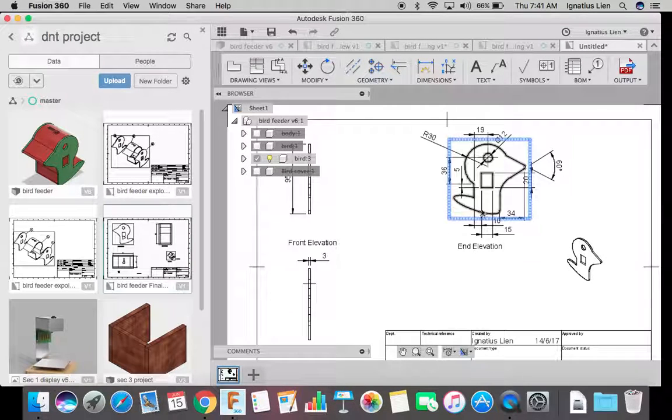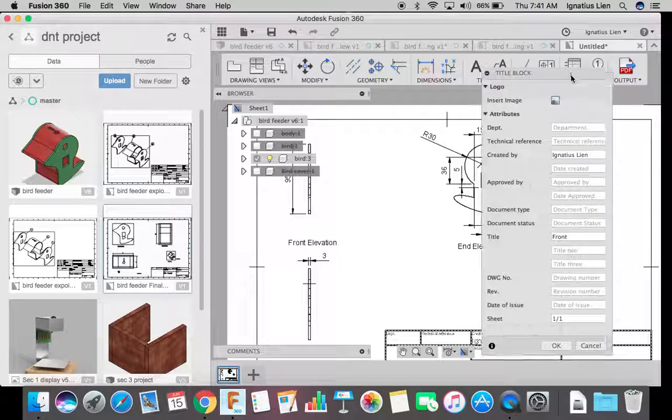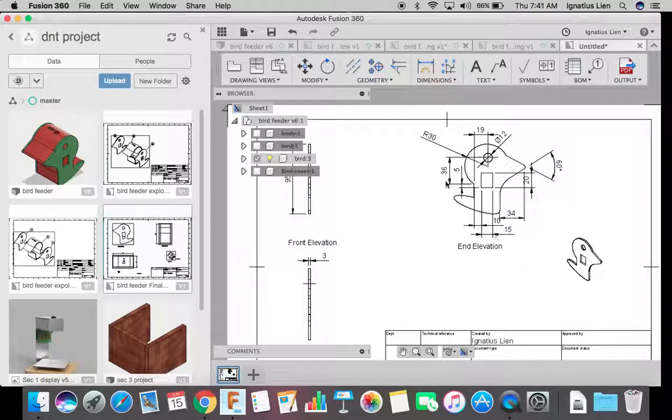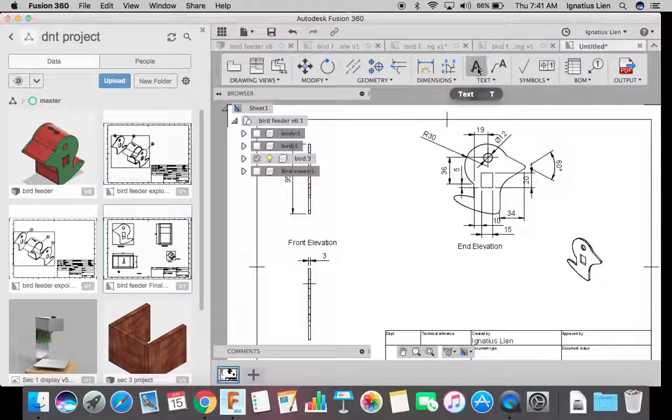So basically I just showed you the different kinds of dimension, though there are more dimensions to this. Remember to change the date, remove the date. And for the bird feeder, this will be called the front. Follow your BOM list for the way you name it. And you have to put a scale. Remember, when you double click, this is scale 1:2, this is scale 1:3, so you can just put the scale here.